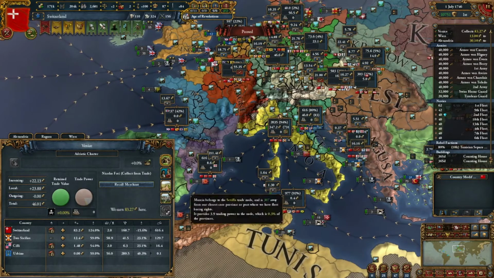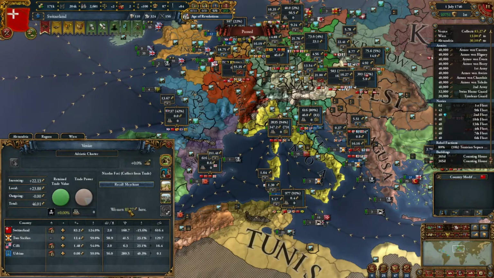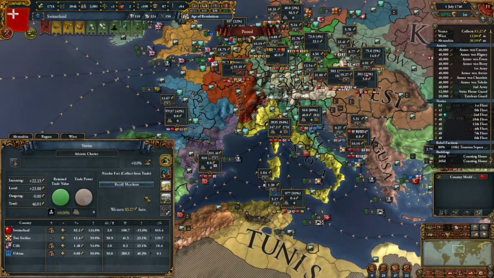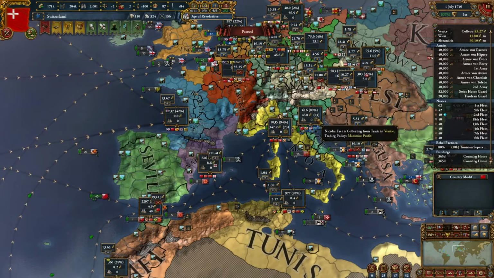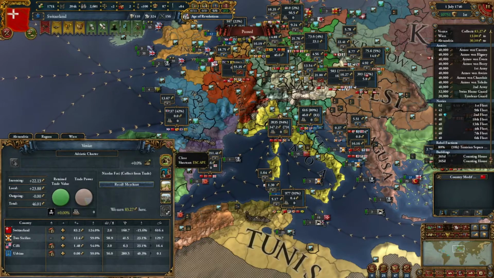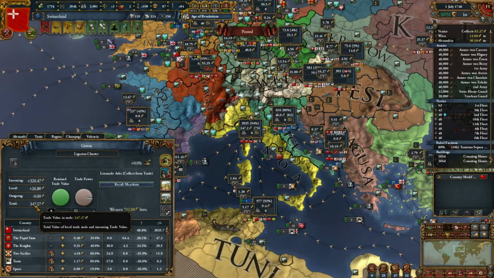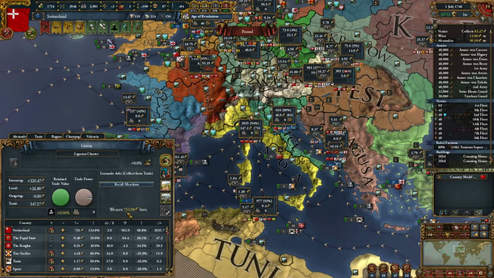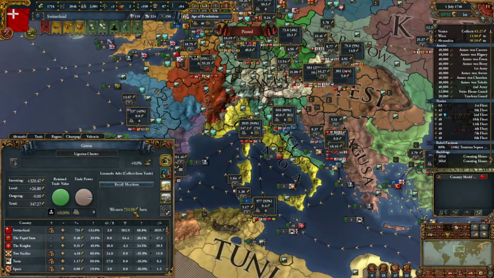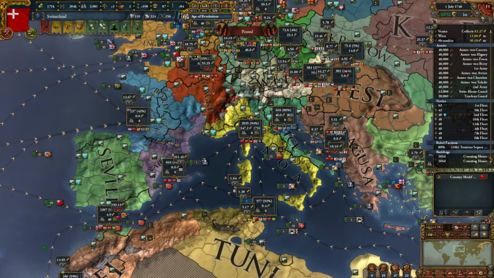Now my merchant is collecting 83 here because of some of the trading benefits that I have. But still, that's not that much. And so, certainly nothing compared to the 340 that's coming in from Genoa and the 731 that we're collecting here. So I don't really need the trade ships in Venice.